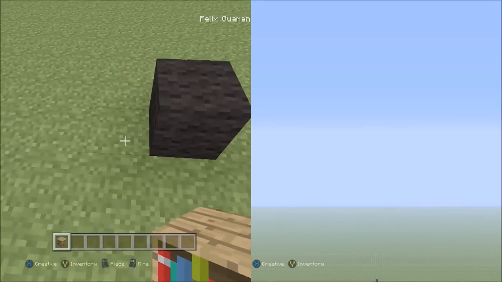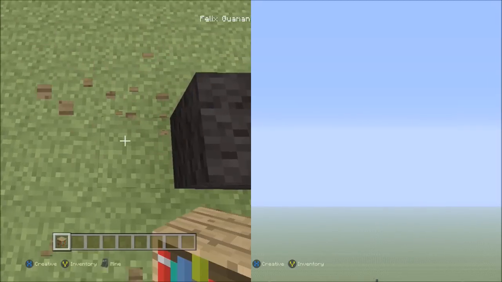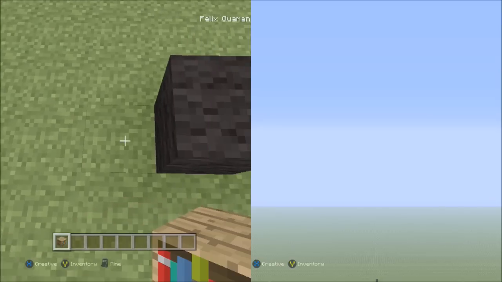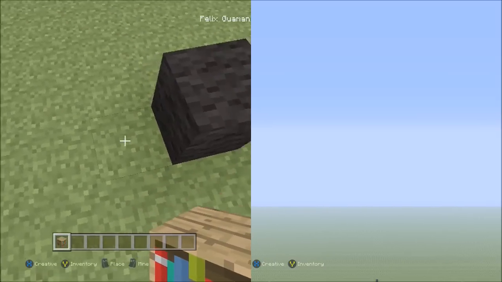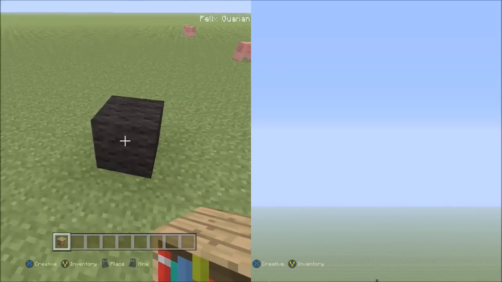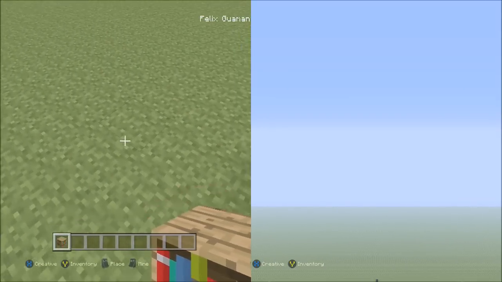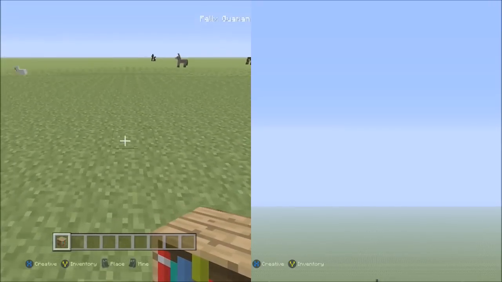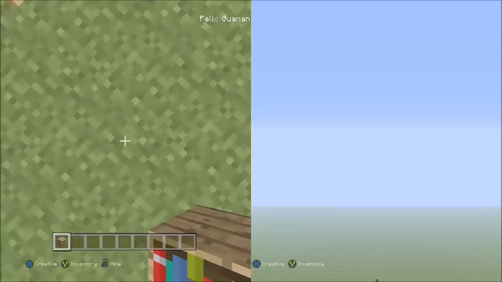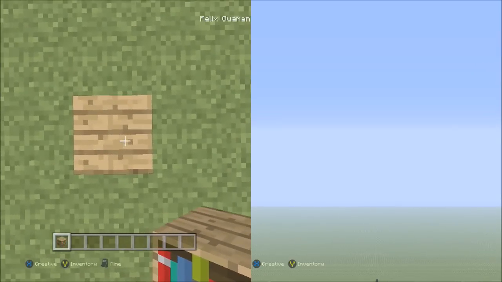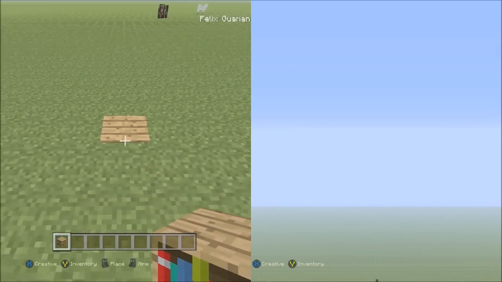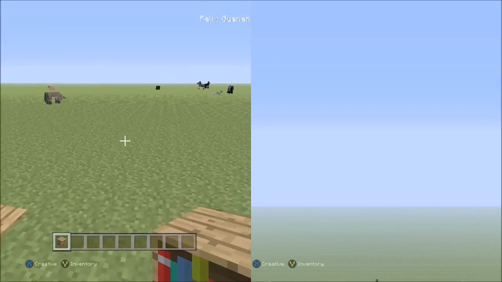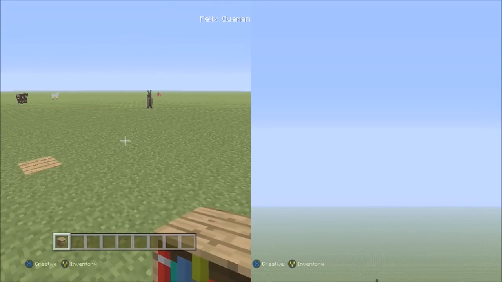Now starting on the left side, starting on top of this grass block, you're going to count this as 1, 2. You're going to count all the way up to the number 49. So the right side was 39, and now the left side, you're going to count all the way up to the number 49. Counting all the way up to the 49, you're going to break the grass block that is 49 and put a placement block there in its place in the ground. So go ahead and pause the video now to catch up.